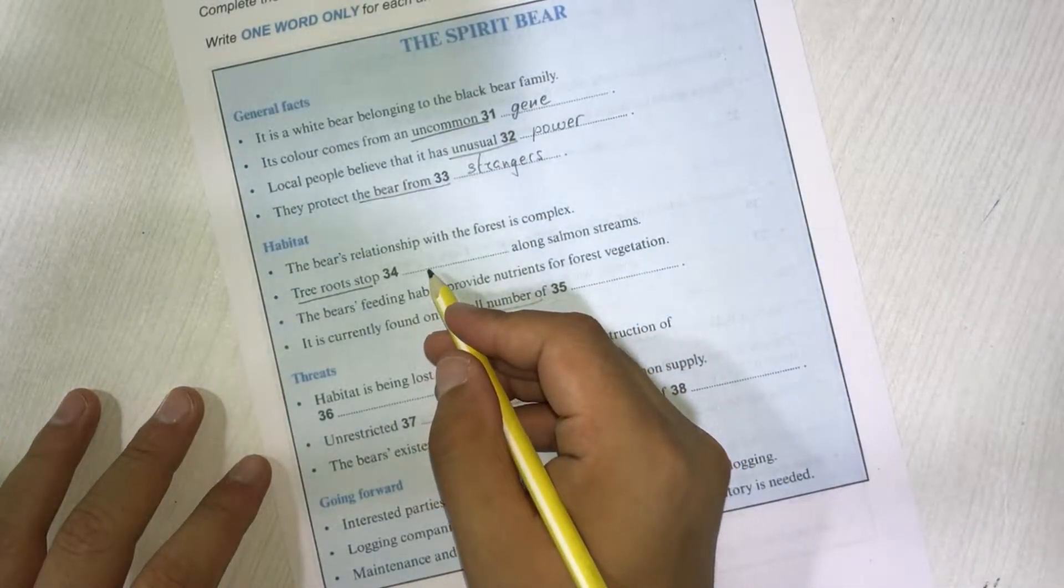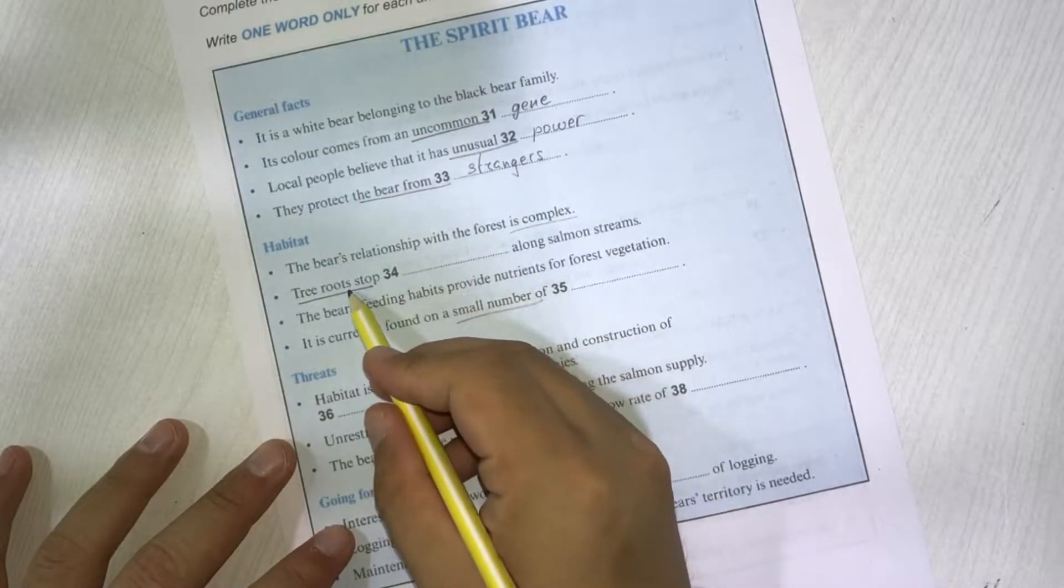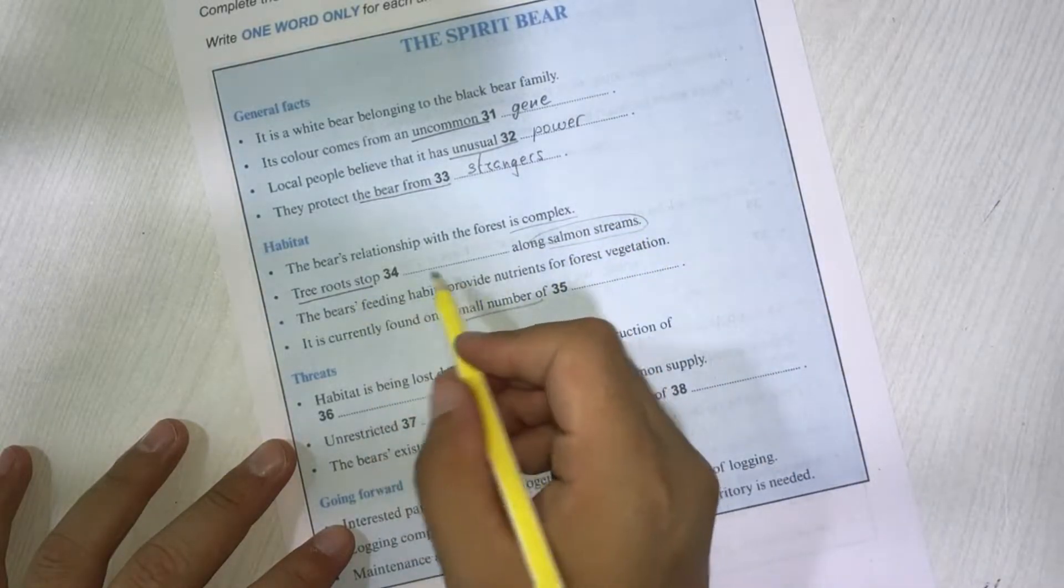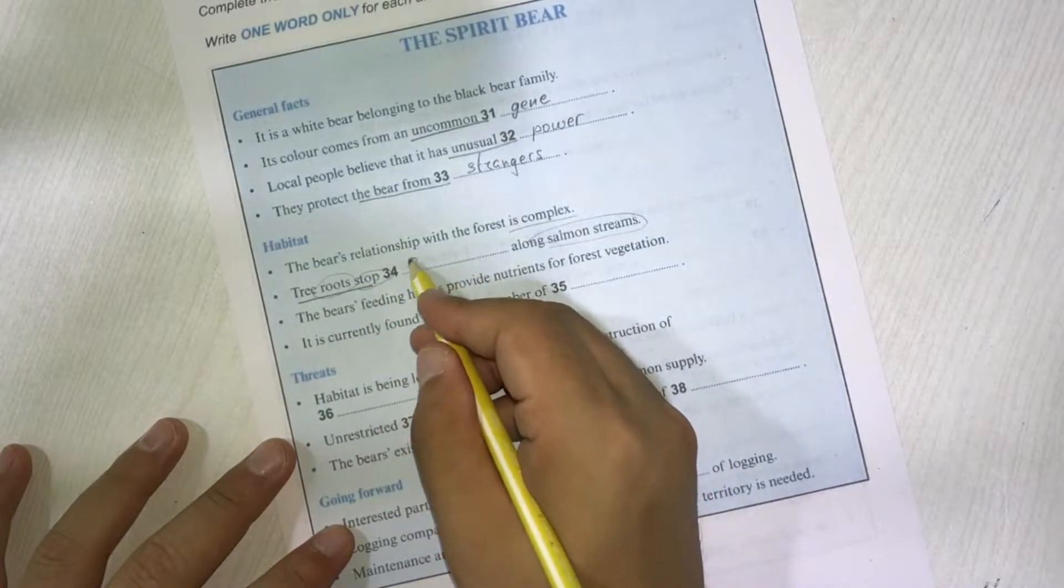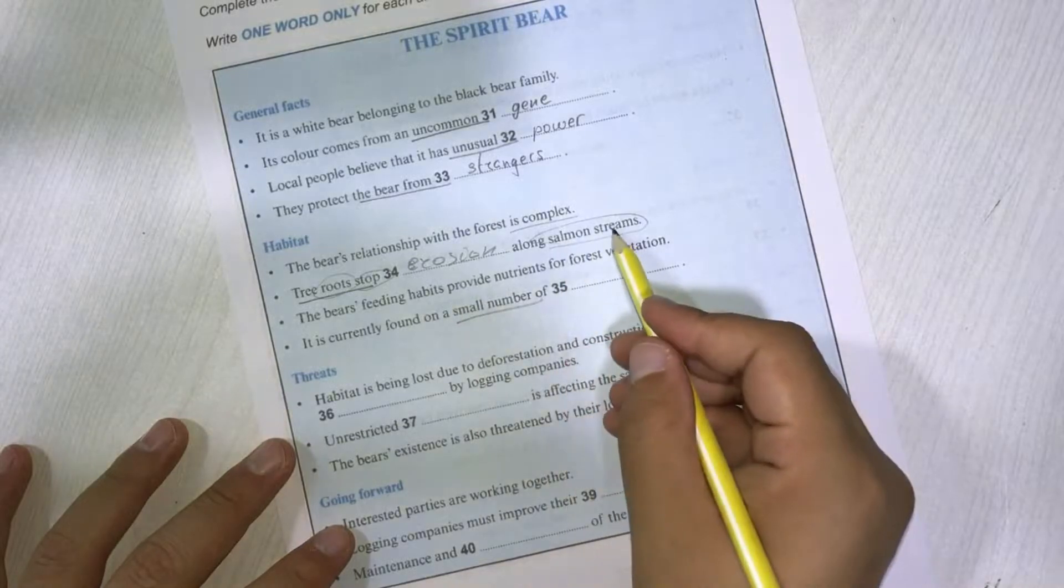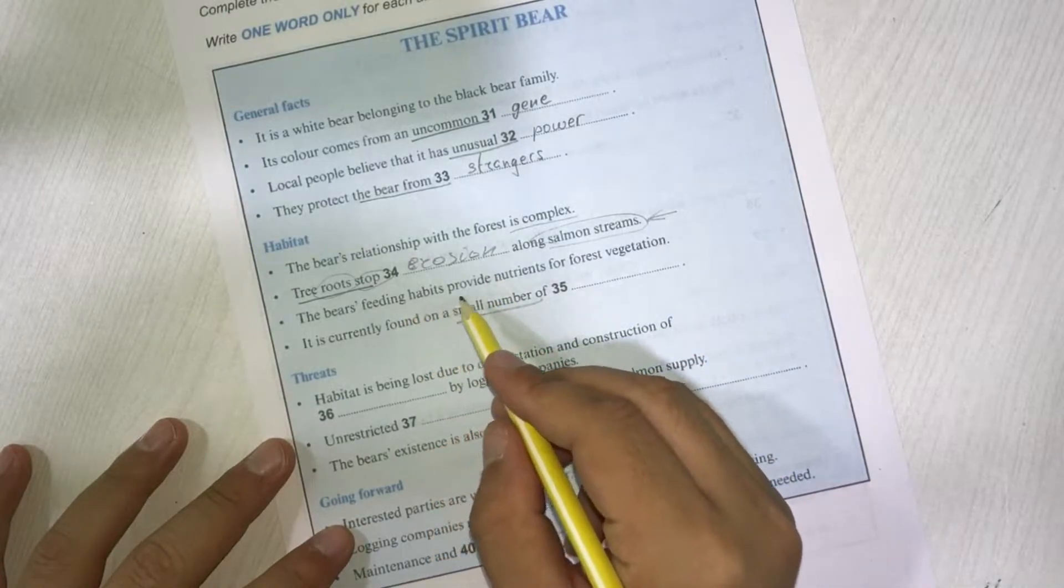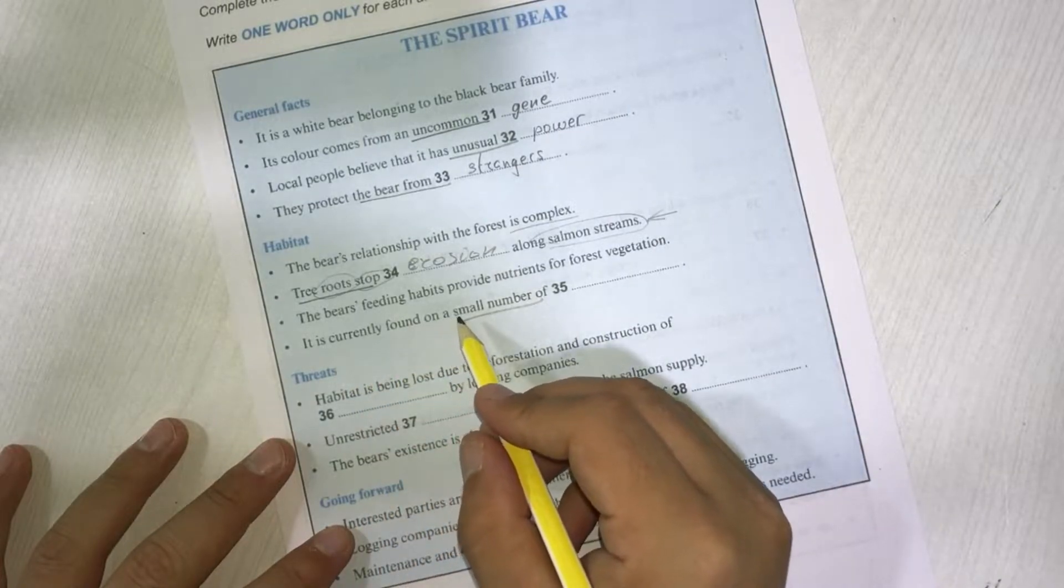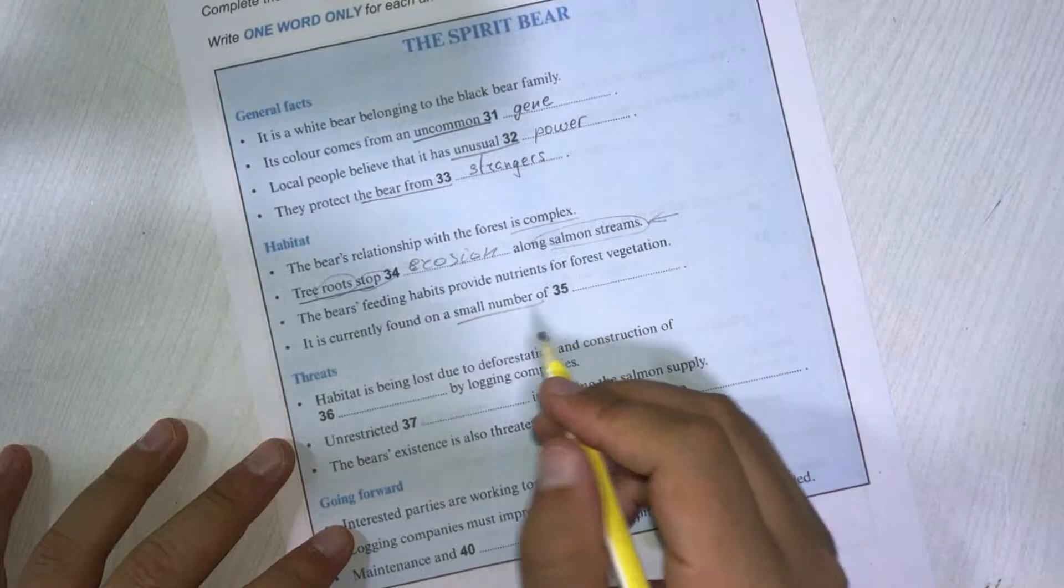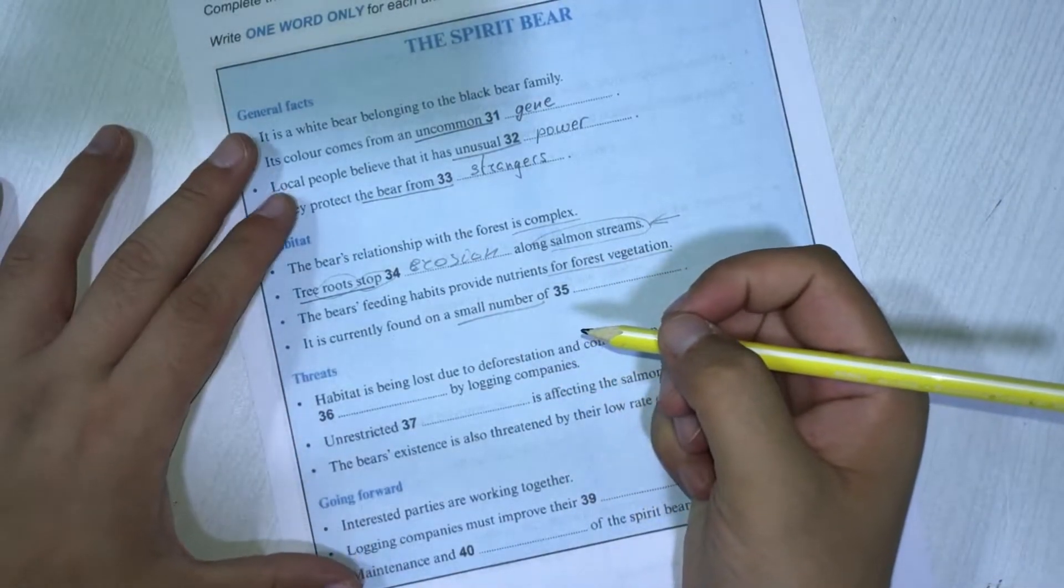The audio continues: The bear's strong relationship with the old growth rainforest is a complex one. The white bear relies on the huge centuries old trees in the forest in many ways. For example, the old growth trees have extremely long roots that help prevent erosion of the soil along the banks of the many fish streams. Keeping these banks intact is important because these streams are home to salmon, which are the bear's main food source. In return, the bear's feeding habits nurture the forest. As the bears eat the salmon, they discard the skin and bones in great amounts on the forest floor, which provide vital nutrients. These produce lush vegetation that sustains thousands of other types of life forms from birds to insects and more.